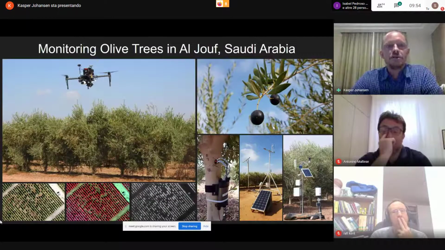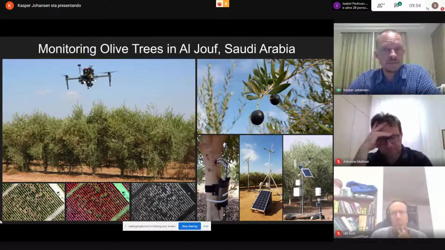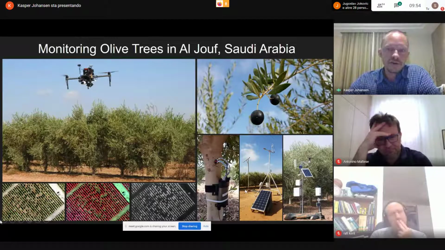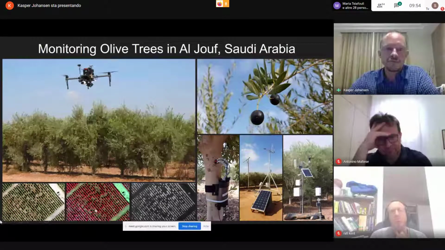So we've done some initial monitoring of olive trees up in the world's largest olive plantation in northern Saudi Arabia. That plantation has about 10 million olive trees. So we have installed 2 eco-variance towers, a climate station, as well as sap flow meters, which so far, based on thermal UAV data and multispectral data analysis, has enabled us to map transpiration of trees, but also evaporation of the area.